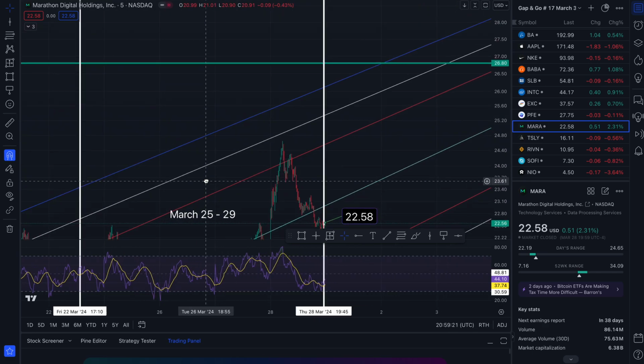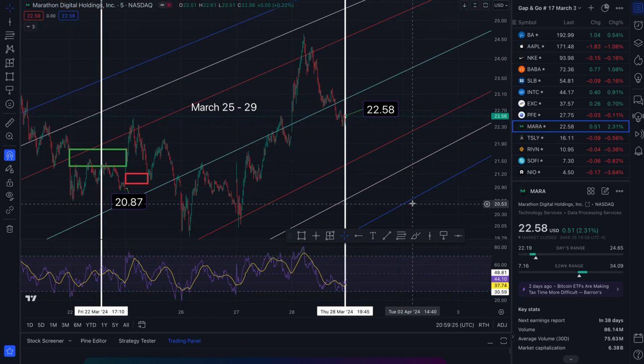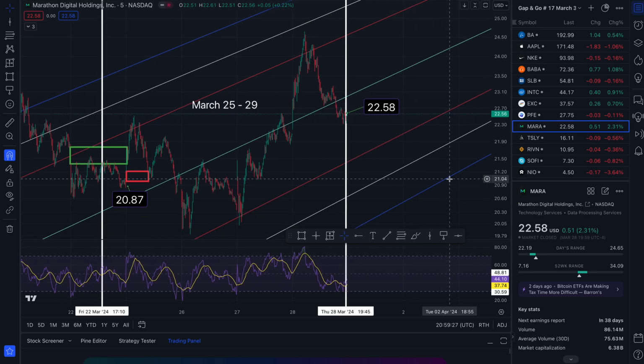All right. I don't know what that 2680 is. Oh, I think that was my sell from a long time ago. All right, because I've traded this one. I still do own Mara, and I will take Mara off the list for my gap and go trades. As you know, for the 13 tickers that I track, once the gap closes, I get rid of it and I find a new one for you. And sometimes I will revisit some old ones.